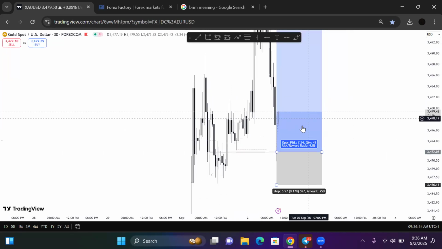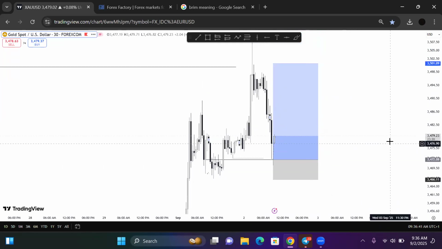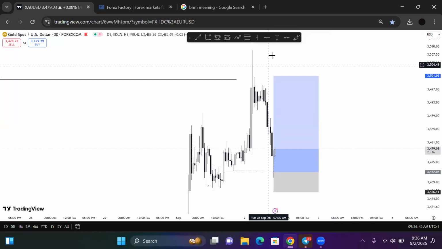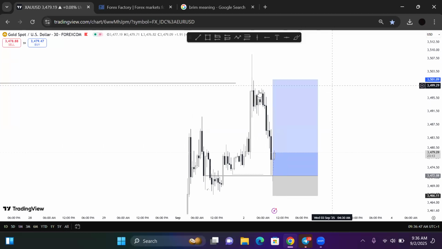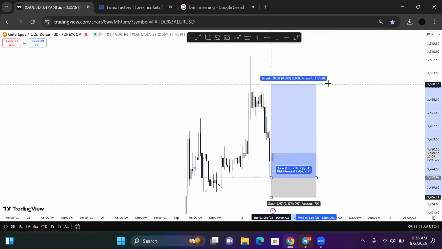You can see the trade now. Look at it, it is in good profits. If you guys check your chart or your profits now, you are in good profit. I'm just targeting this high. I don't want to target the next high. Normally I could target this next high, but I will just target this one.